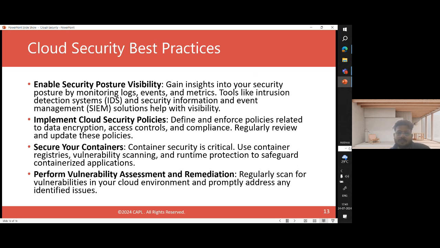Next is vulnerability assessment and remediation, like penetration testing of your cloud infrastructure. PT of a cloud is different as compared to the PT of your traditional environment. Like if you want to do the PT of a web application, it will take care of the web. But there are some vulnerabilities with the help of which we can take access to your account. So when we talk about PT of cloud, we are talking about how someone can get access to the cloud account.